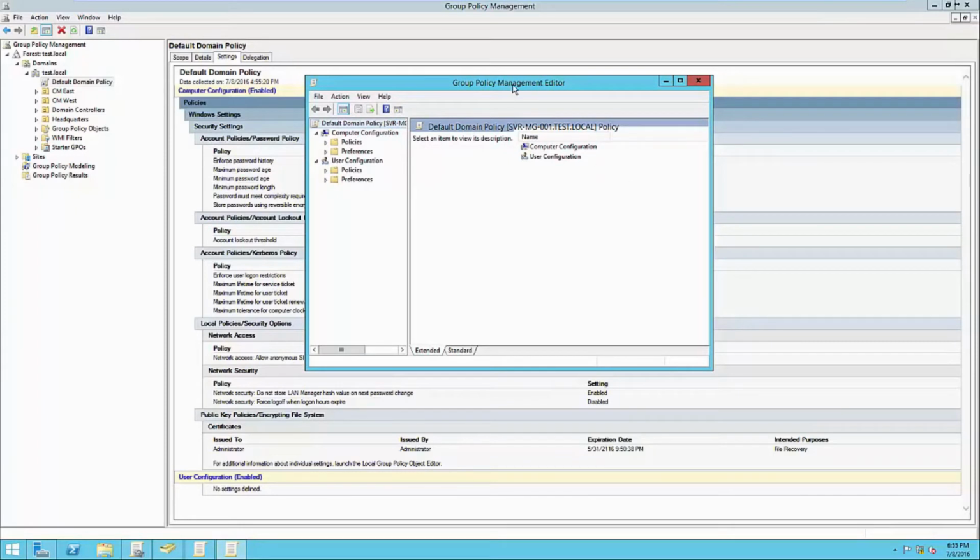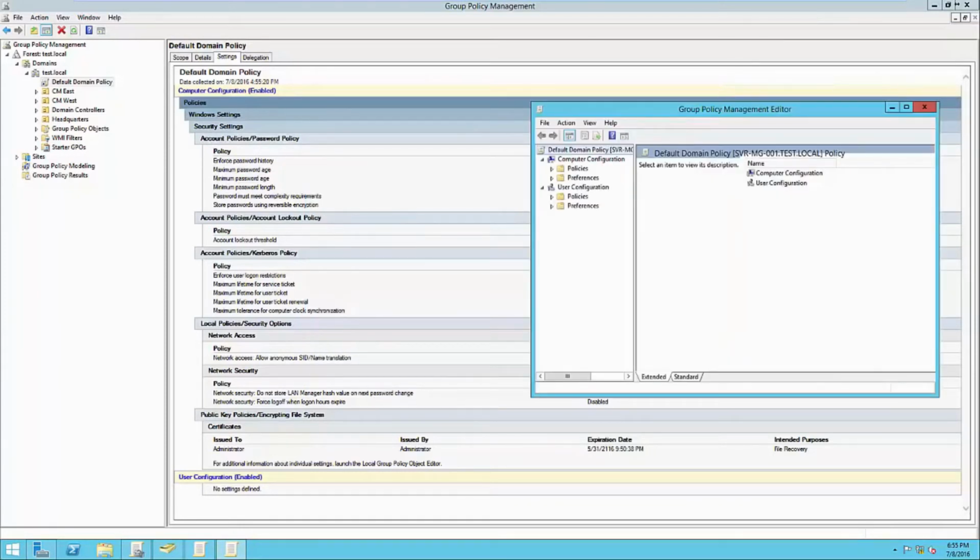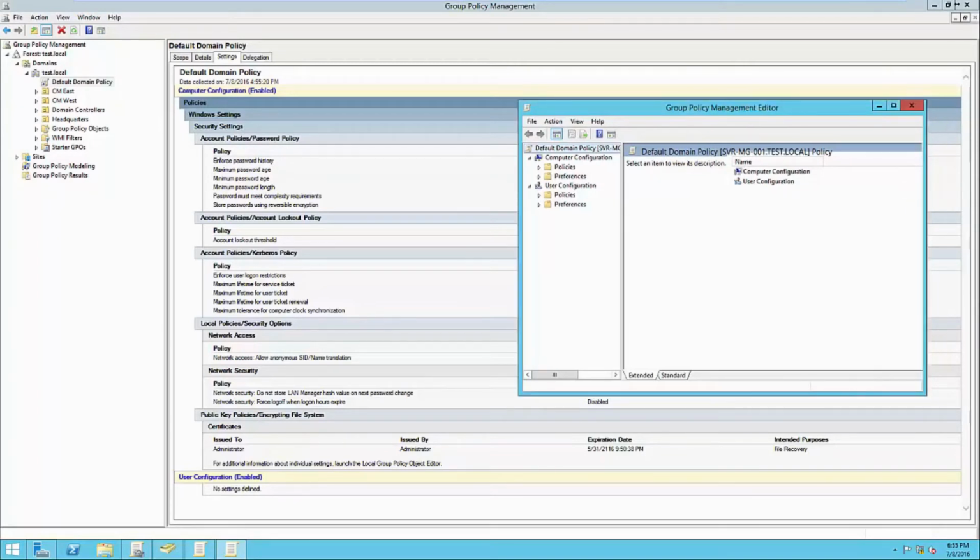Now, if we step back for a moment and look at the settings for this group policy object, you'll see that there are two sections. One is the computer configuration and one is the user configuration. And we can see that also in the Group Policy Management Editor for this particular group policy object. You'll see a section for computer and user. The difference between the two is that there are certain policies that apply to users, certain policies that apply to computers. And as you get more familiar with group policy, you'll start to remember where things are located. Certain policies would only apply to that user account, or certain policies would apply to the whole computer.